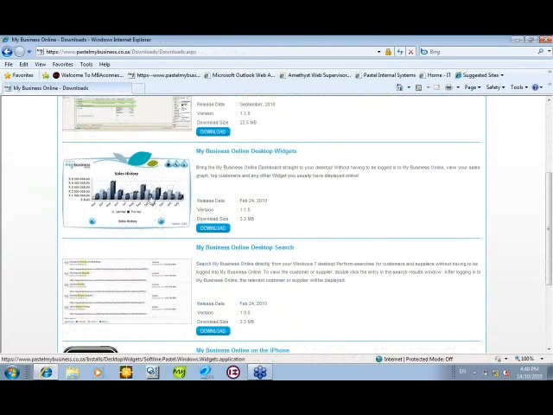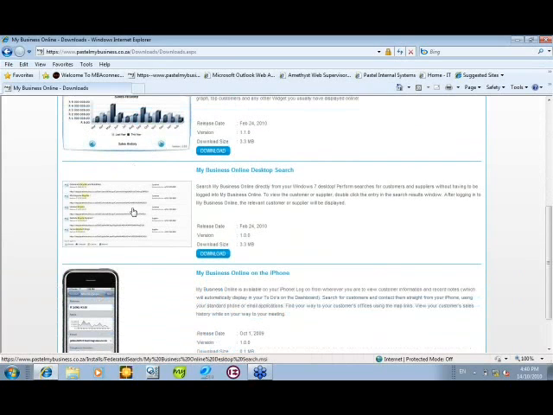So imagine the owner of the business not wanting to log into My Business. He just downloads this little component, has it floating on his desktop, and it's showing him sales, and you can scroll right to say, show me top selling items, show me top customers. And then you can set the refresh rates, maybe once every 5 minutes. So imagine a business owner who just doesn't even have the product on his screen. He's just got this little floating thing on his desktop being updated with all the critical information of the day.